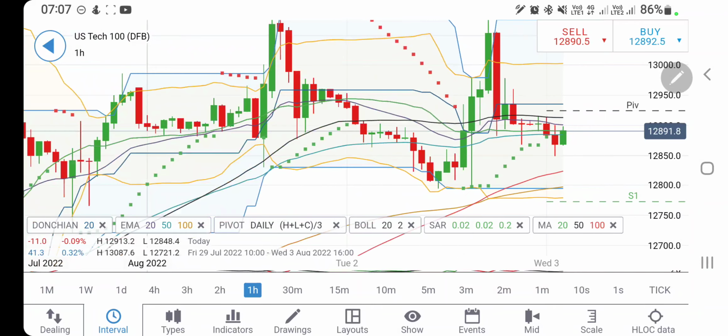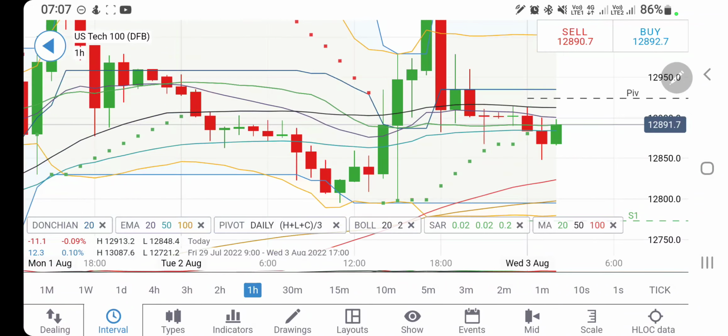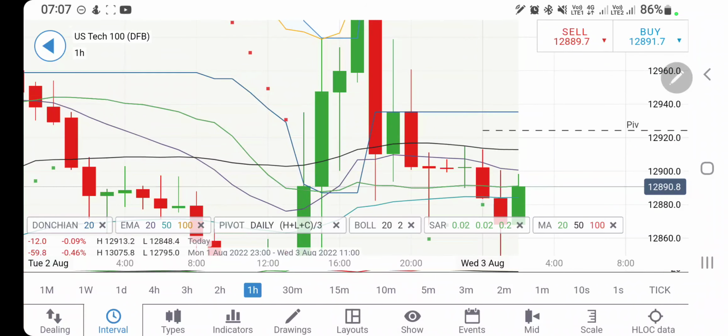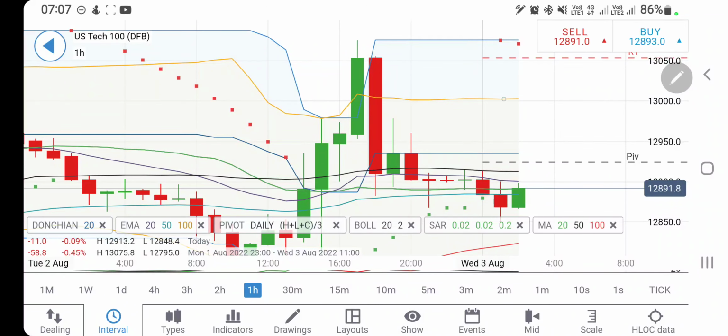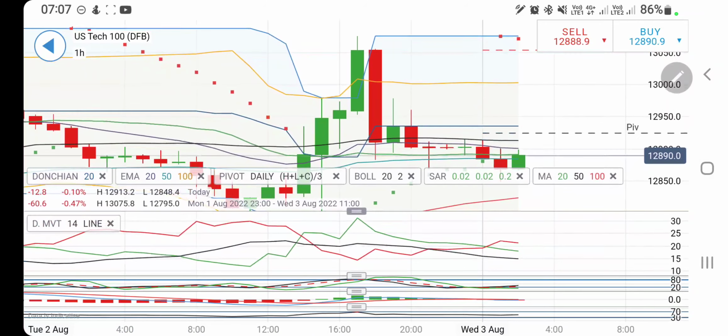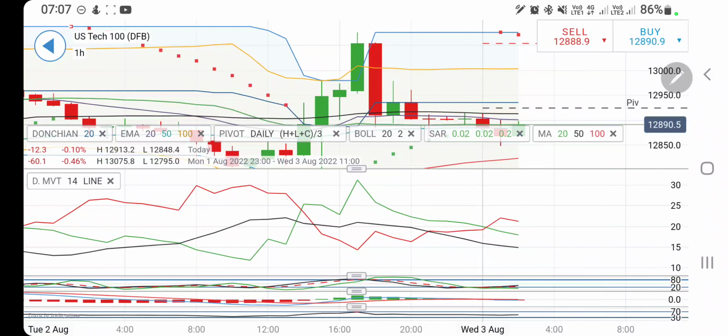Do not miss that. Look at the hourly charts trying to create a higher base, but look at this here. You can see multiple candles getting rejected. I have always maintained the 12,900, 920 zone as a stronger resistance. So yet again today, if you see it trading beyond 12,920, go long for 12,950, 13,000. 13,000 is the height of the pivot or Bollinger Bands, and beyond that it is going to fly. So beyond 12,920, yes, you can go long for 12,950 and 13,020 levels.